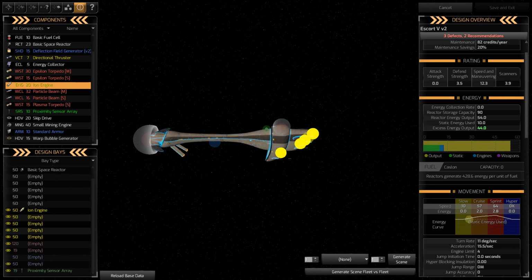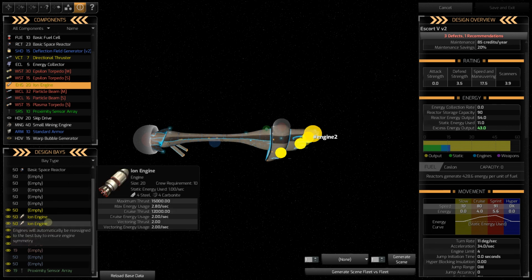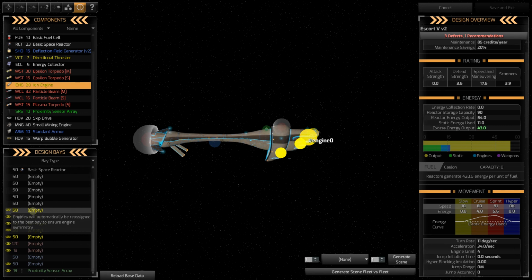Really cool. So it shows you right here the static energy used, just kind of the energy curve, right? Ion engine. Let's put another one on there. Now it's 80 and 91. We use 4 and 5.6. Excellent. Looks good. And they decided to put those on the back no matter what. Now I had selected on that, but that's fine.